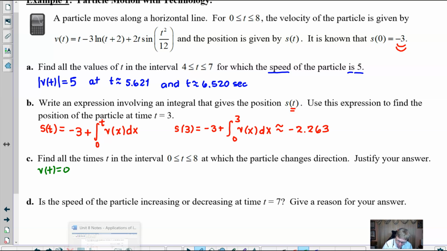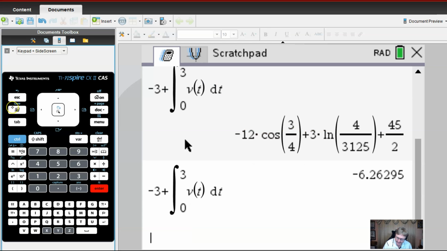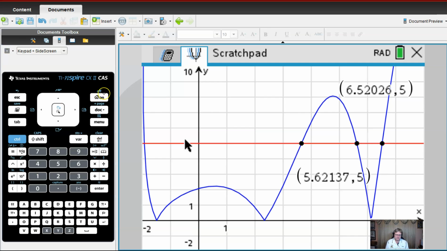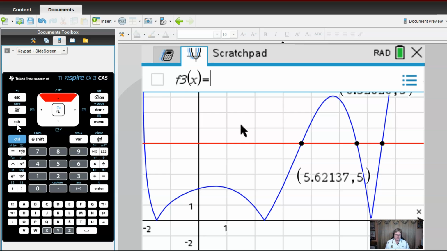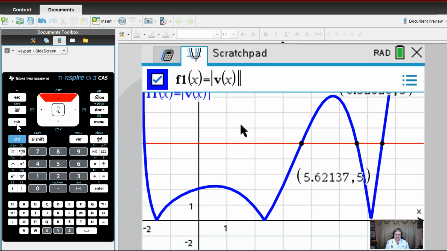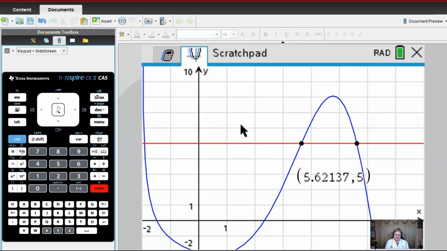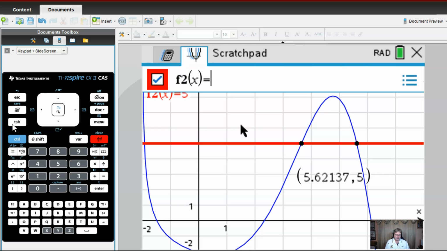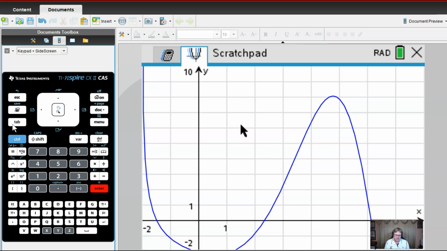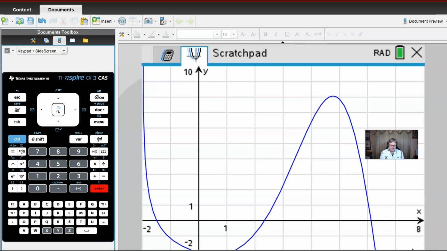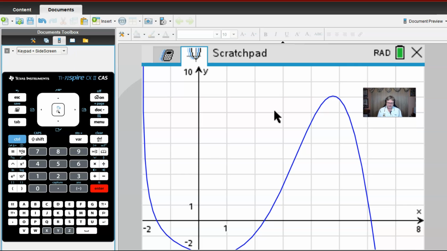So let's go back to the calculator. And I'm going to go over to the calculator page, the graphing page, sorry. And I tell you what I'm going to do is I'm going to call up by hitting the tab shortcut that f of 1 of 5, and I'm going to get rid of it. I don't want the absolute value of v of x. I want v of x, period. And then I don't think we want that y equal 5 anymore, so we can get rid of him. And so this is the graph. Let's move myself out of the way. It is the graph that goes from 0 to 8, right? You can see the interval 0 to 8 nicely here.